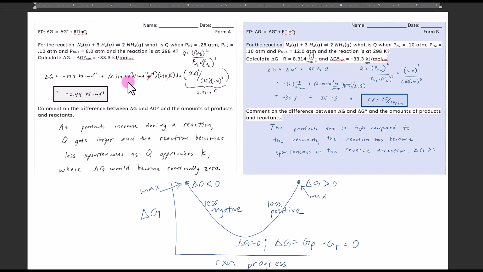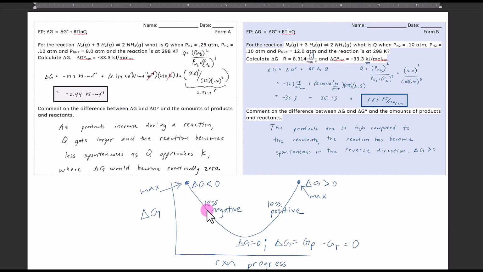So what you should notice about this problem is the product is super high. The partial pressure, this is already really high, and the two reactants are super low. So that would suggest it would be less spontaneous, and that's what we see with the value here. And you could take a look at Q. It's this giant number. Okay, and that's causing this whole term to be more positive in contrast to delta G when they were all 1 ATM. Okay, so as you build up product, it gets less and less spontaneous.